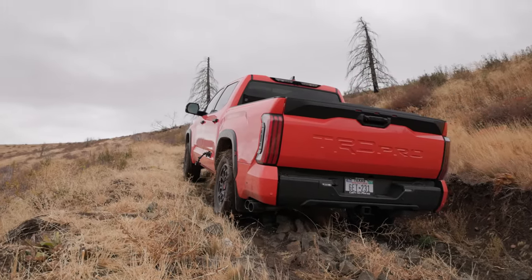Now, here's an issue with basically all Toyotas: when I engage the rear locker, it doesn't come on immediately. It's thinking and thinking, and I actually have to shift the vehicle a little bit to get that piece to lock in correctly there. Now I have it locked. Now we should see both wheels in the back spinning together, but I'm still not doing great.